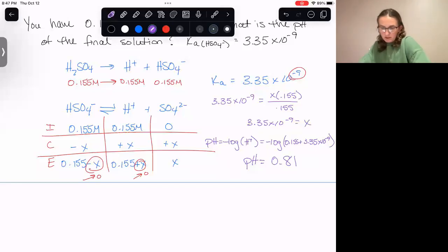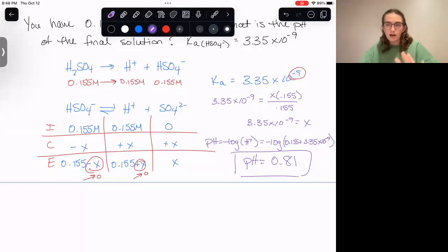Someone check my math. Did they also do it? Yep. So I also got a question that the Ka did not change because we did not combine any reactions, and that is correct, right? We didn't have to combine any of our reactions, and so we can just use Ka as it is. We used the forward direction as it's given, and so we don't need to take the inverse of it, because we're just using the forward reaction as given. Okay, so we'll use pH is 0.8.